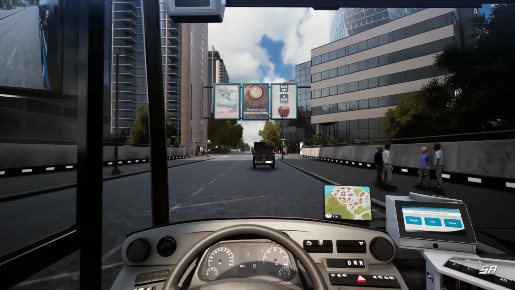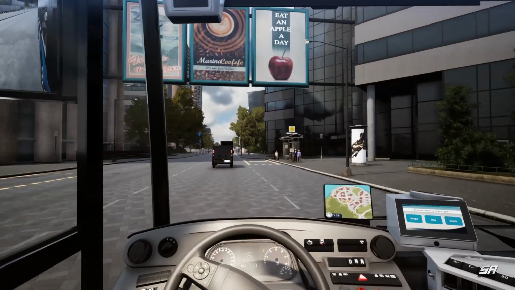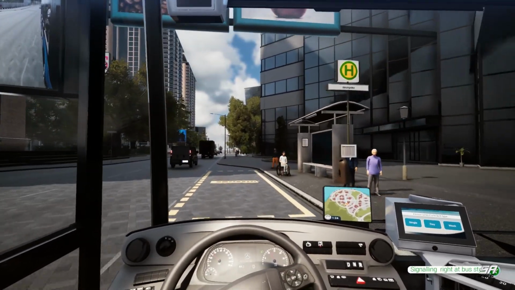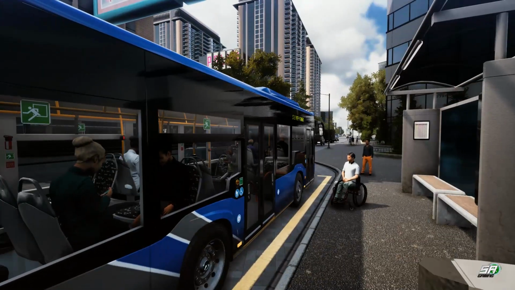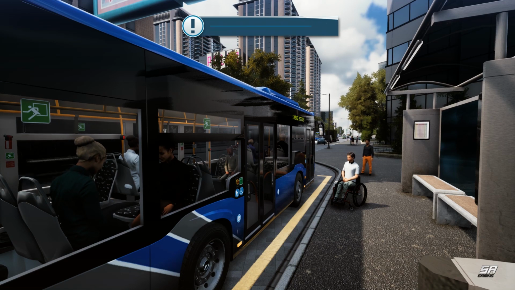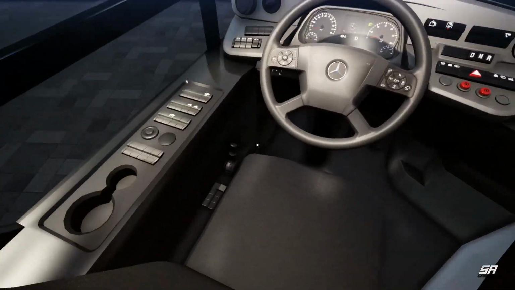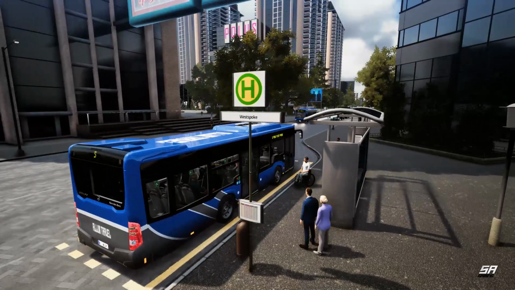Right, so stop up here on the right. Okay, so this will be a new challenge. We have a wheelchair passenger. So if I remember rightly, let's do this right. So we have to do the ramp. Oh no, sorry, handbrake first. What's the handbrake button? I can't remember the handbrake. Parking brake, that'll do. We'll do that one. Okay, so then ramp next.